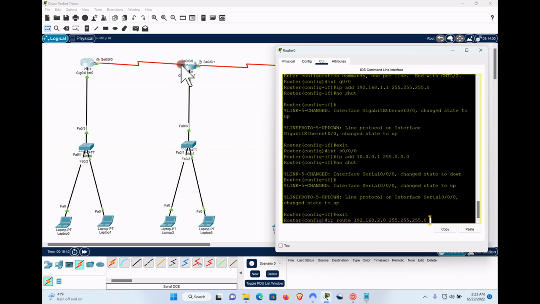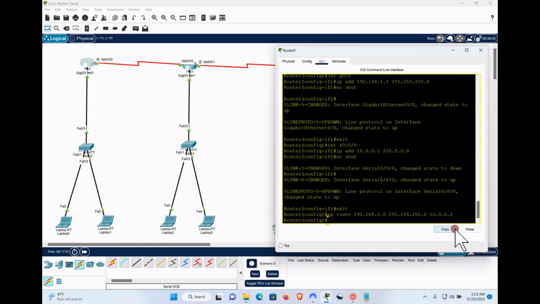The next hop is right here. Basically, the next hop is the interface that is directly connected to the router that we are configuring from. So in this case, our next hop is this IP address here. So we enter the IP address, which will be 10.0.0.2, and then enter.